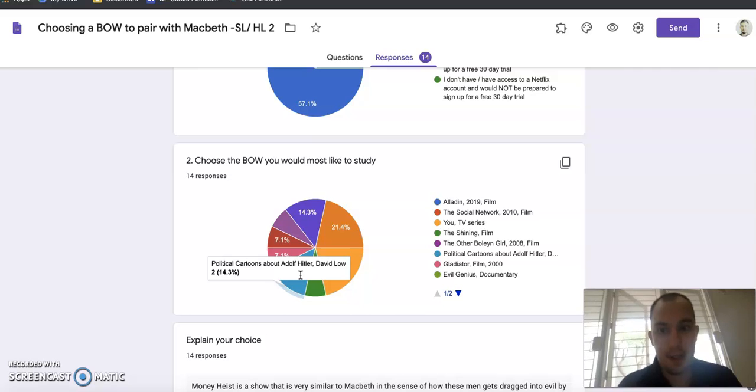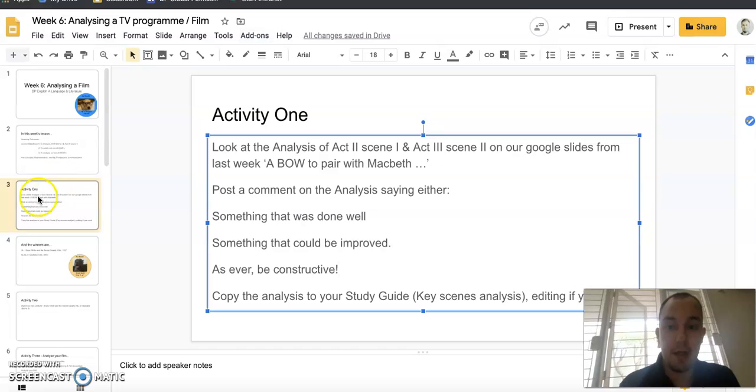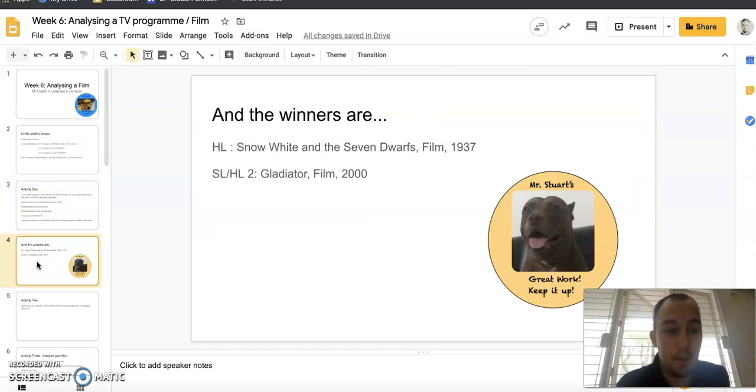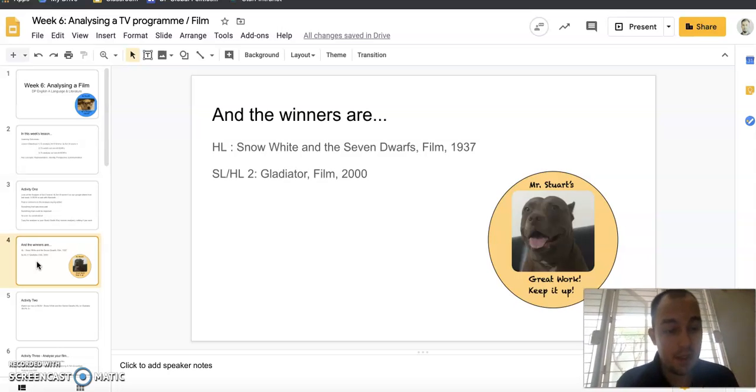So basically, narrowing down all the other options that were either suitable and had people vote for them, we came up with Gladiator, which I think is suitable. And also, I think there are lots of links there. So thank you. Sorry if I didn't choose your option, but as I said, I did look through, and some of them are just not really suitable, and it's not something that I really want to recommend because I still have to be responsible about what I recommend we study. So we're going to look at Gladiator. Okay.